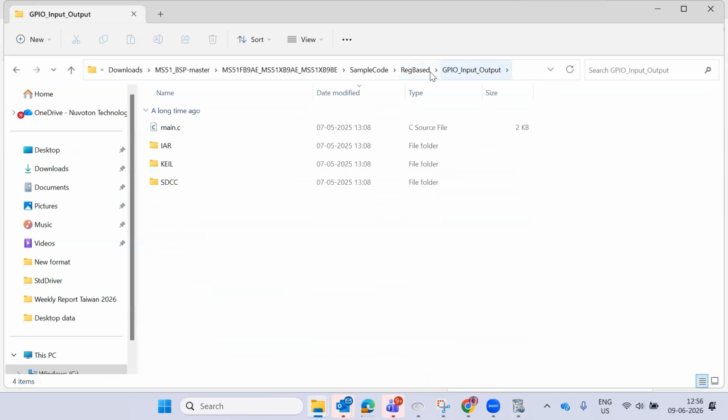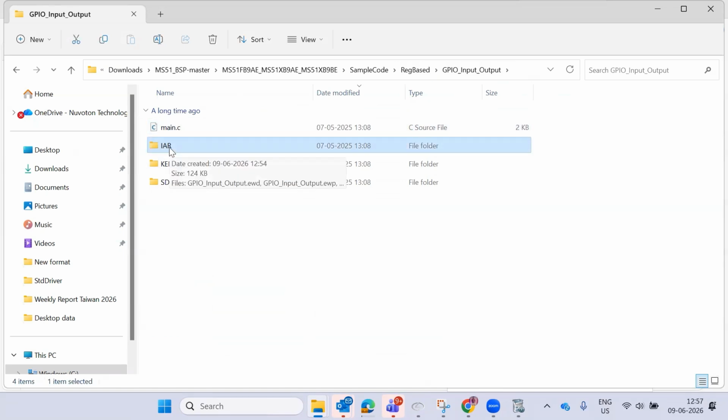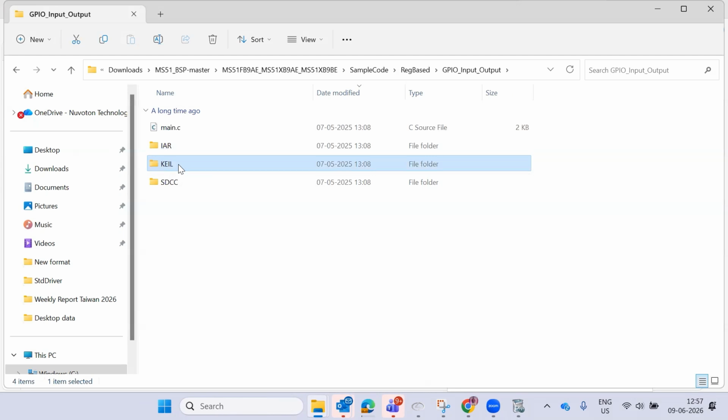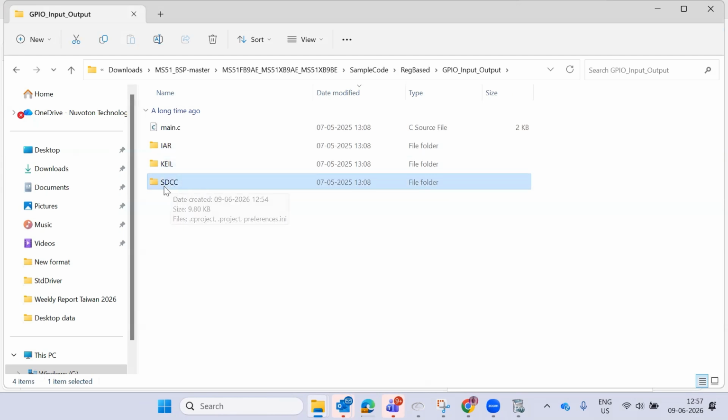Open the GPIO input output folder. You can see here the main.c file, and this is for IAR IDE, this is for Keil IDE, and this is for our Nu-Eclipse IDE. We need to open this, compile the code and debug the code.